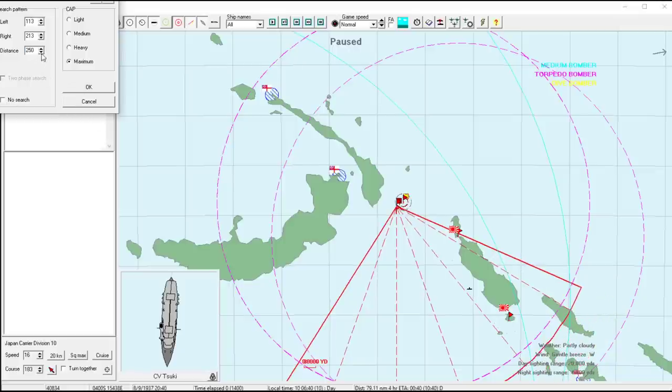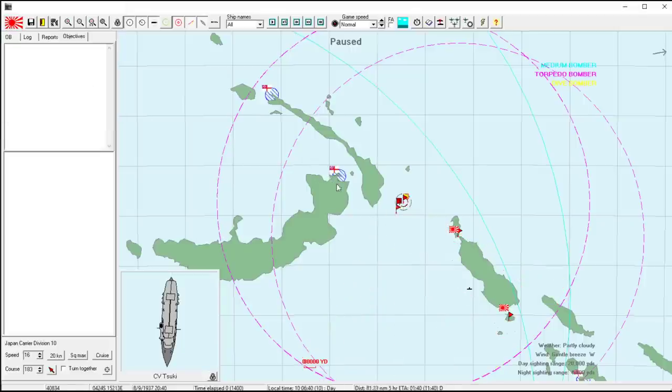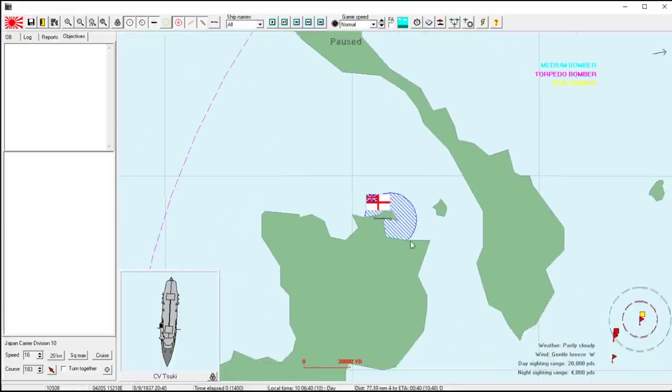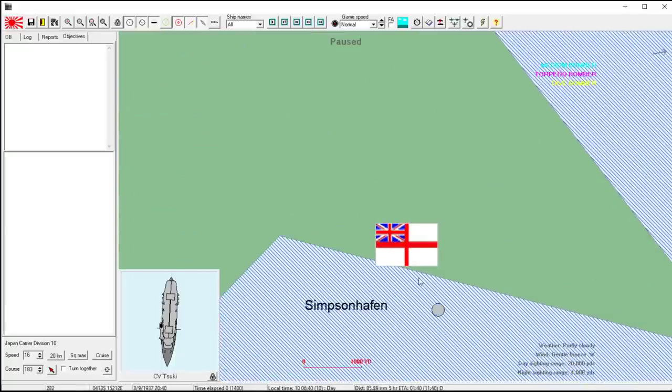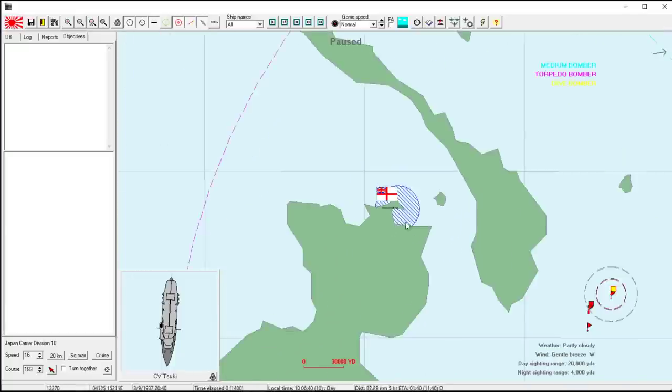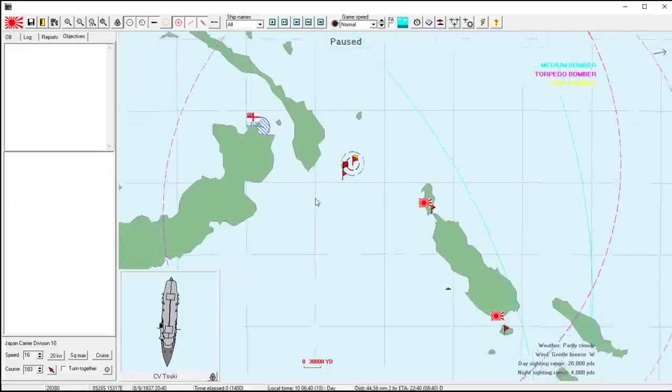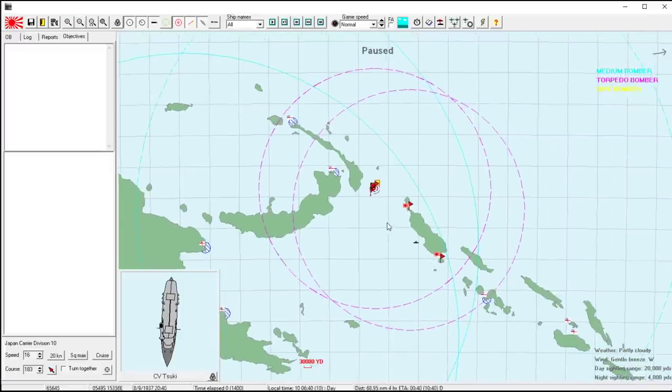Let's take this down to 230. Just want to be just inside... I guess that's there. Yeah, this is actually really scary. I guess we're very close to their airbase. This looks good. I'm going to go ahead and say okay on that. Is this an airbase? I guess I wouldn't be able to see their airbase, but I suspect that this is their airbase.